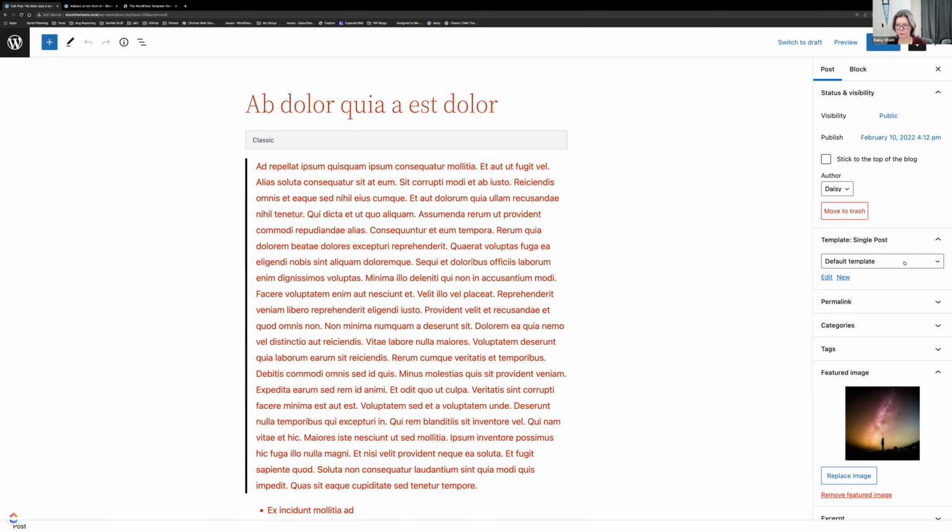On the post type, because we didn't have custom post templates, only page templates. There were plugins that would allow you to do it, but it wasn't something that was easy to do. But now we have this. So the default template would be pulling from post.html or singular.html, depending. But now we have two others. We have blank and we have single posts with no separators. These are the ones that were specifically declared in our theme JSON as being available to the post type.